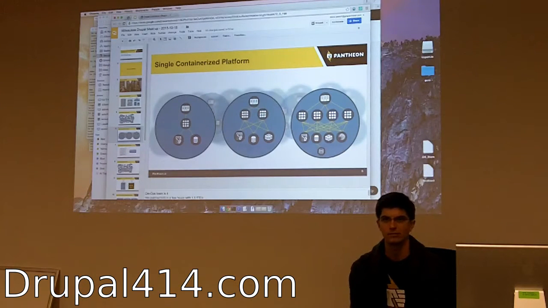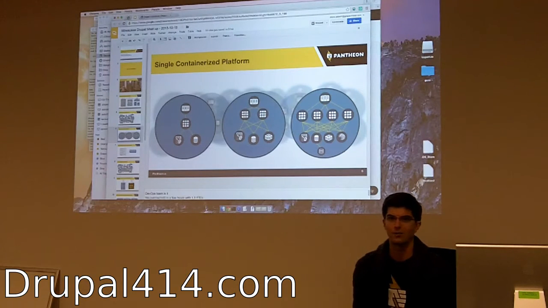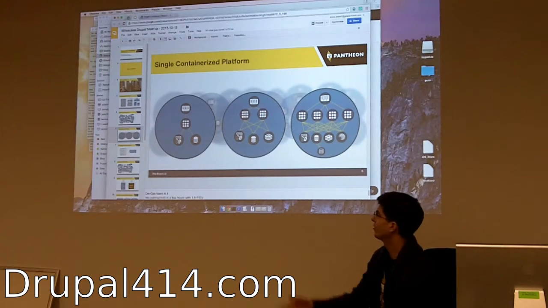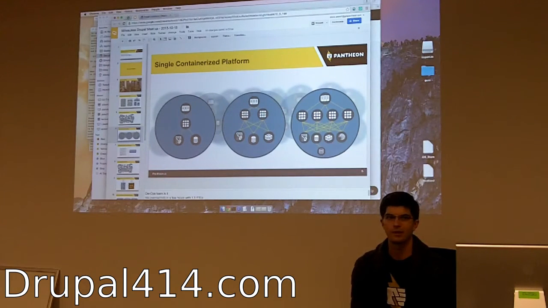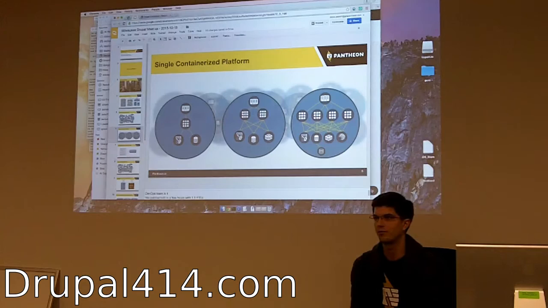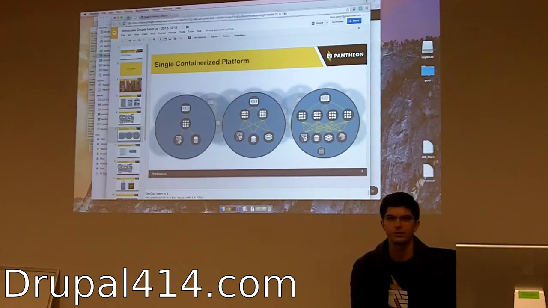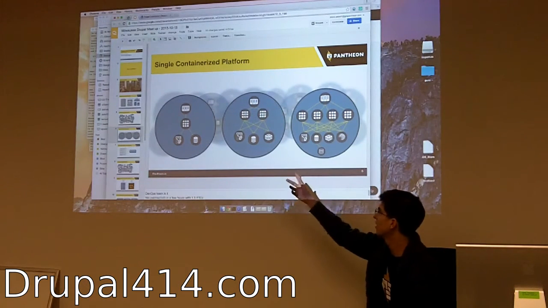So at Pantheon, we standardize the tooling and the conceptual models that the developers have to keep track of, regardless of the size of the website. So if it's on the small end at our $25 a month plan, you've got one app server, you've got your database server, you can still think of it as one contained chunk, one set of services that are talking to one another. You scale up a little bit more and you've got two application servers necessary. You've got a lot of caching needs, so Redis is involved.